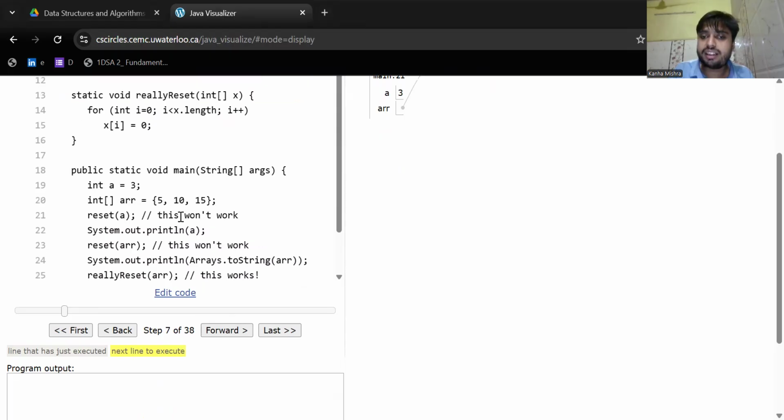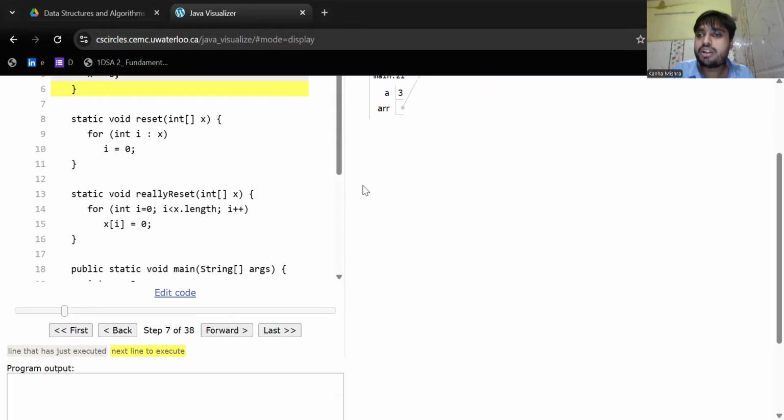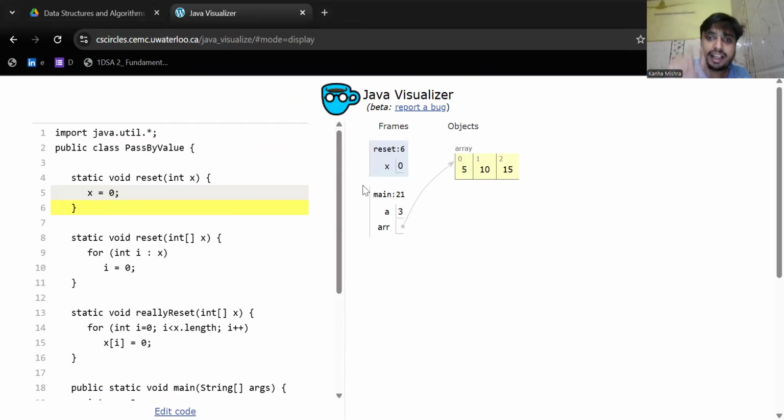So you can see very well that line number 21 pushes a function in the call stack, and we go to line number 4, line number 5 runs, and line number 6 runs. We are at line number 6. X has become 0. The variable a here is a primitive data type. That means a simple data type which is confined within a function only. It is not updated because it is being passed as a value. We created a copy of the value for this particular function and passed it here. It does not change anything for this particular a variable.